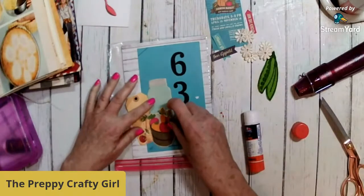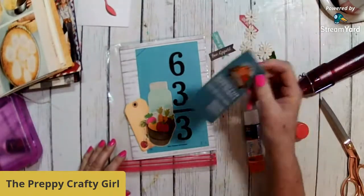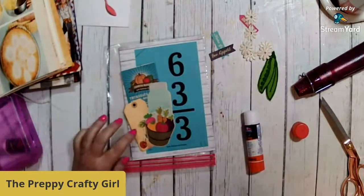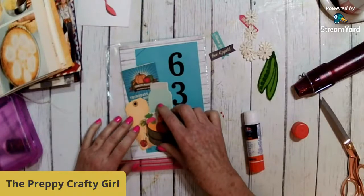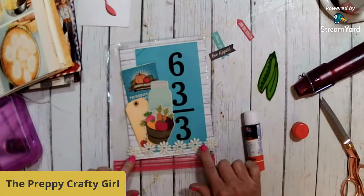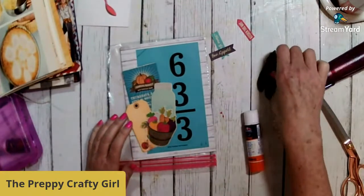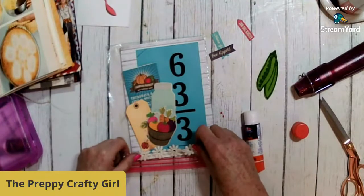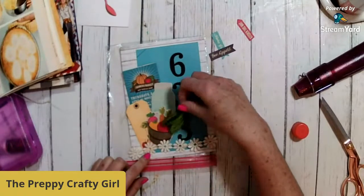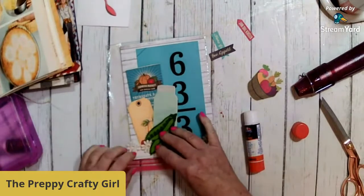So I like to kind of do them in 3s, like odd numbers. And then I want to mimic this right here. So I'm going to tuck that in like that. And then I have this little trim. Like that. And then, where am I gonna put the pea pod though? Look at this again. I like the basket. Should I put it here instead of the basket maybe? Like that.